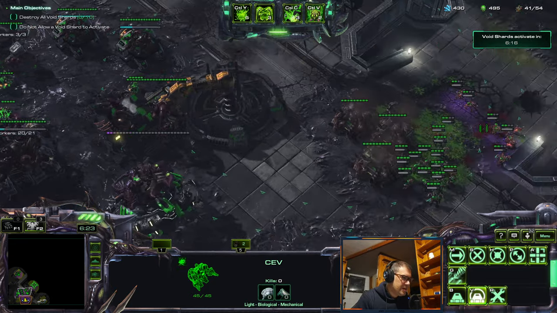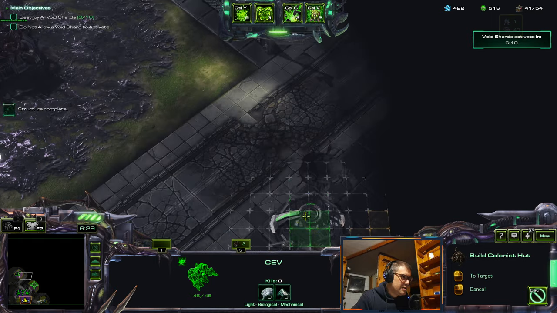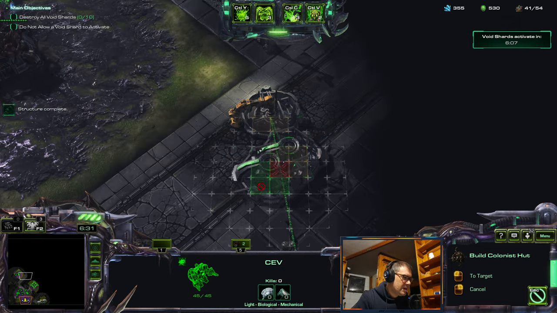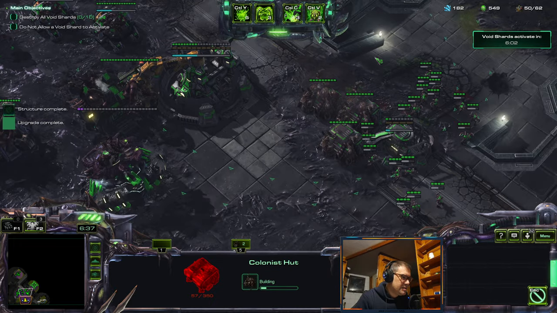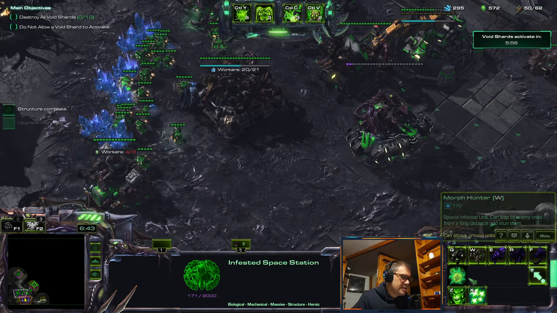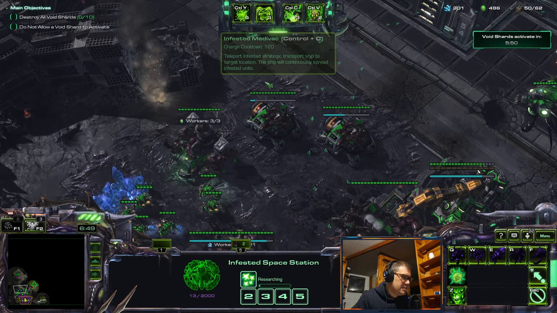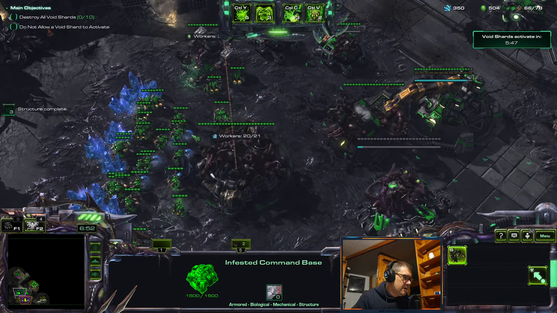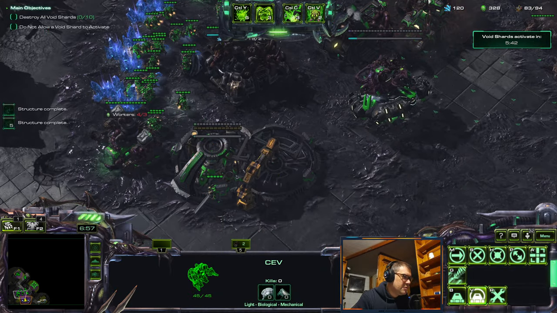Let's get the factory and more. Okay, now I actually need to start building them over here, because that's where they will come. Let's send these guys to do something. Get the last upgrade, get another spotter. By the way, I forgot that I actually can make armory even before factory is done.